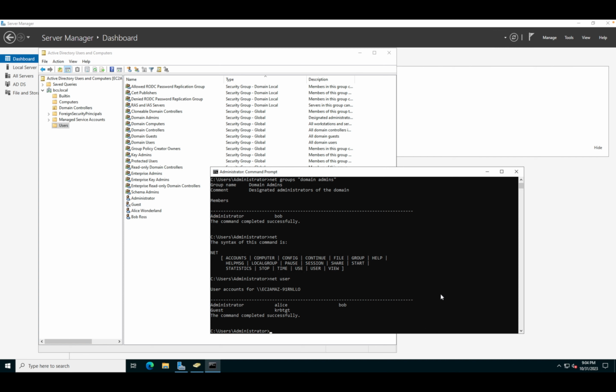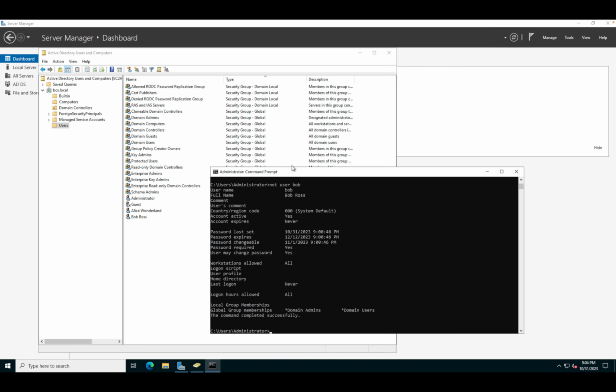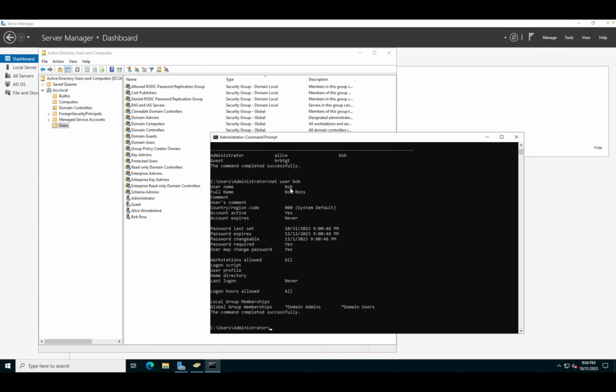Now let's just say net user and then query for Bob. And this is already interesting because you can see Bob's full name, when it was created, the password, sadly expired, and also all the group memberships. So this is a handy way to query for all the group memberships for a user account.